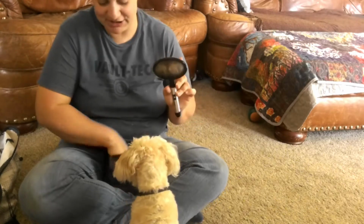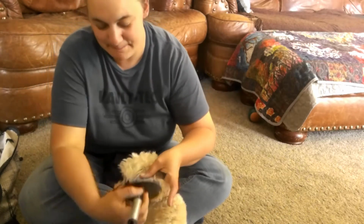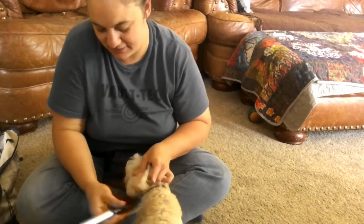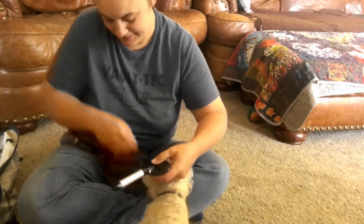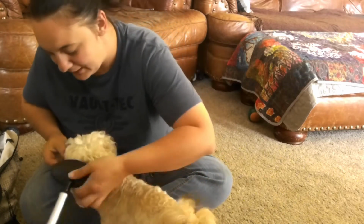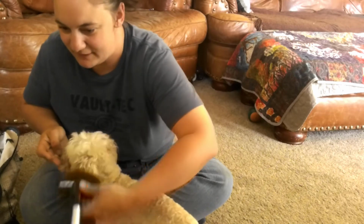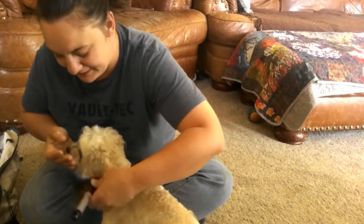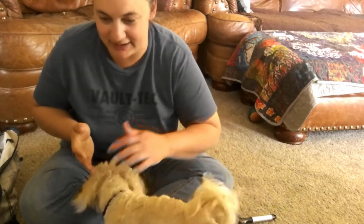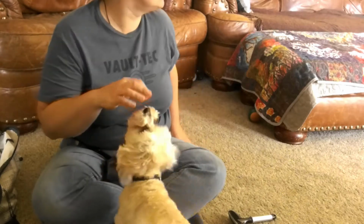With a slicker brush, you can start at the end of your dog's hair and work your way up, okay? And that's all we're doing, is working our way up. But I get up in here, and all I'm getting is the top layers, okay? That's not getting everything, all right? I need to be able to get into the bottom layers.